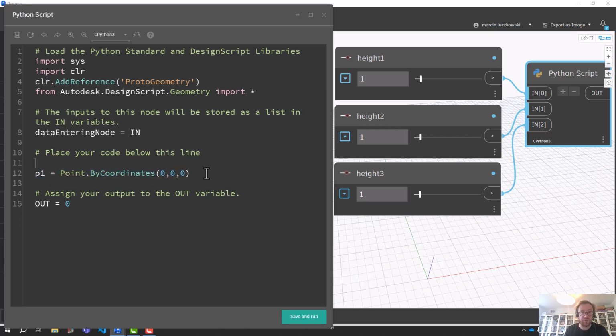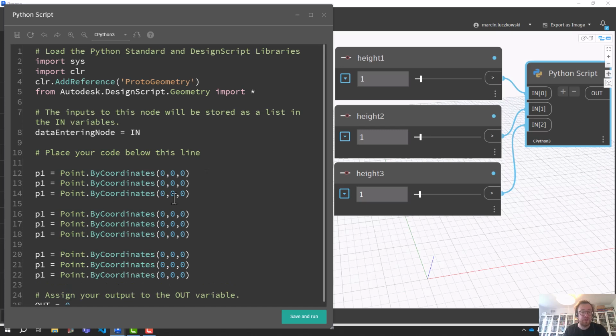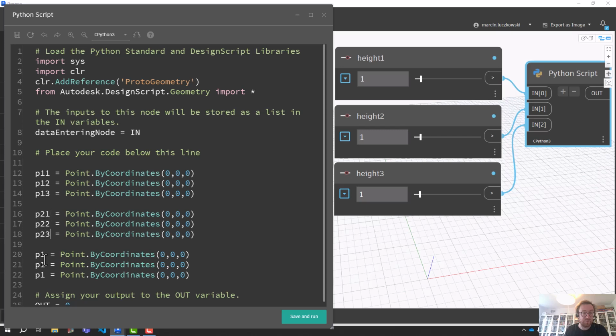Then I will just copy it. And then I will make it like this: 1, 2, 3, 2, 2, 2, 1, 2, 3, 3, 3, 3, 1, 2, 3.